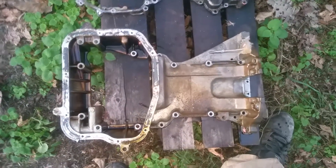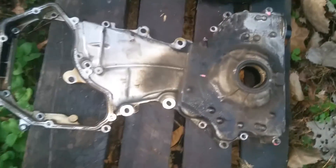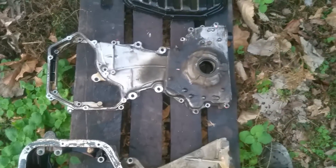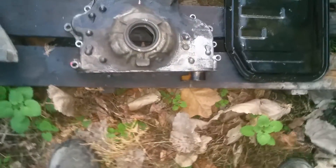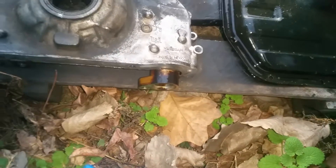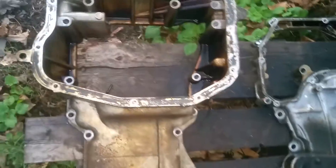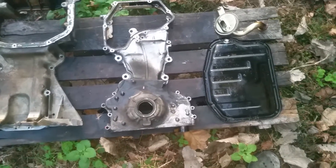Then you have to work around with a putty knife to get it loose — pretty difficult. Same way with this cover: you have to work all the way around it and not get too rough with it because you can break it. It's just aluminum and it's just really kind of glued on there. Your pickup tube comes to the bottom of this cover right here, so you've got to get under there and get this off before you can go to getting this piece. It's kind of involved as far as being able to get to the timing.